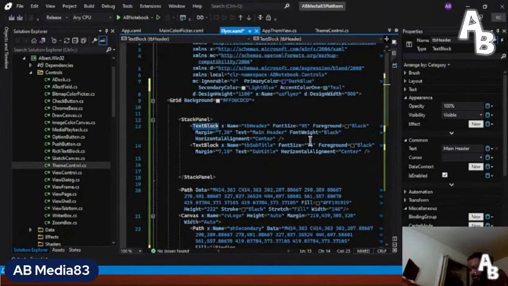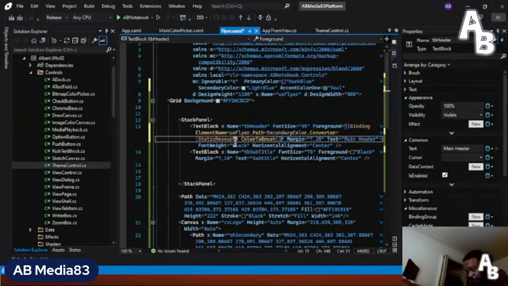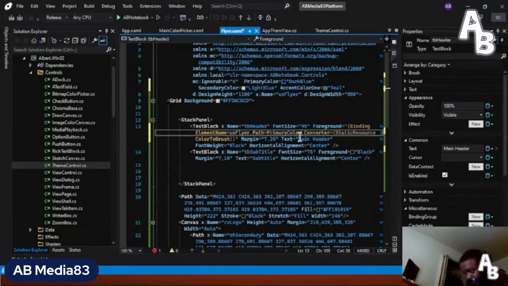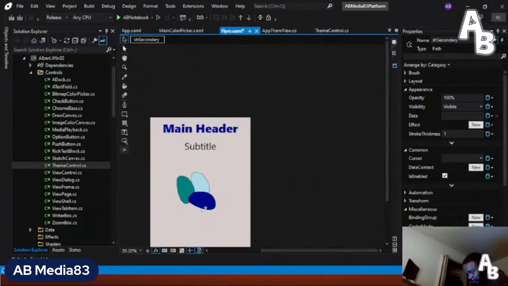Go to the header, go to the foreground, and do my little brush converter thing. We're going to set it to primary color. As you can see, we can change that for my primary color. Make a quick change.